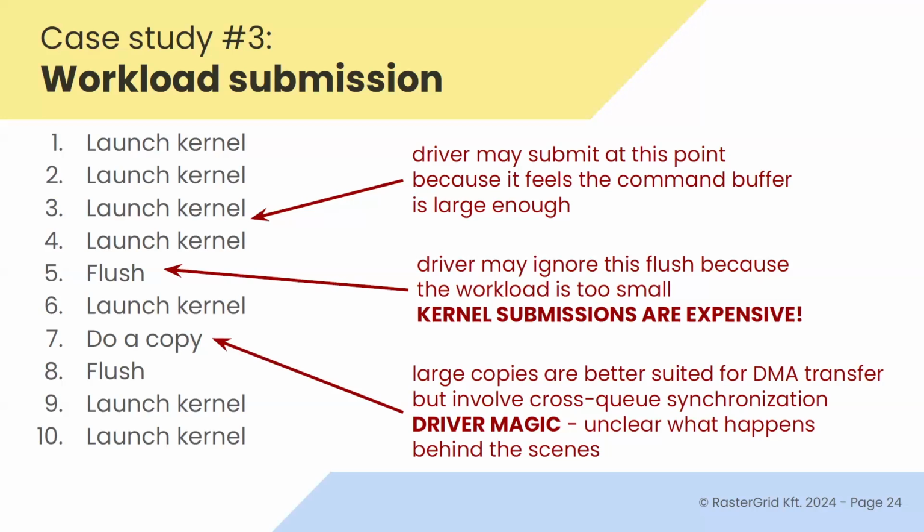And once again, with the copy, it's tricky, right? What do you do a copy with? Do you launch a kernel that does the copy? Do you use the DMA engine, if there is one on your GPU, to do the copy? You don't even know, and that has an effect on the performance of your kernel, on the overall performance of your application.